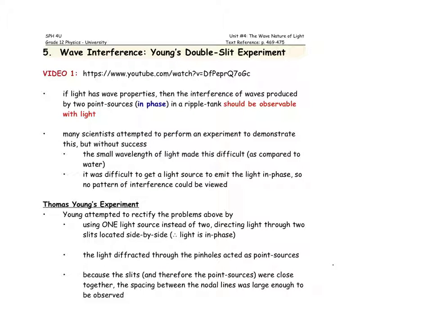So in today's lesson, I want to talk about something that we're pretty familiar with, which is Young's double slit experiment. But I want to talk about it in reference to our conversation yesterday, which was about wave interference. So you'll remember yesterday that we looked at a two-source wave interference pattern, right?